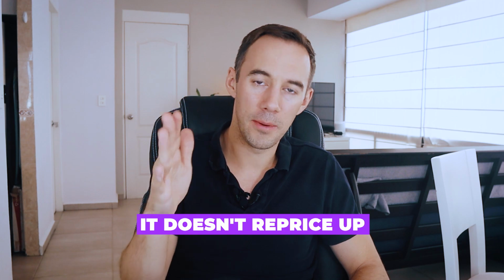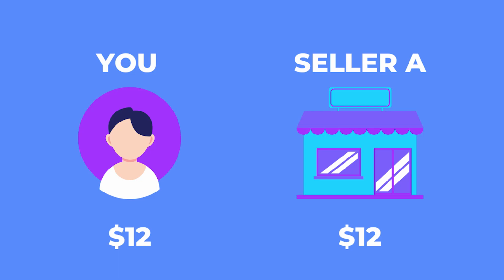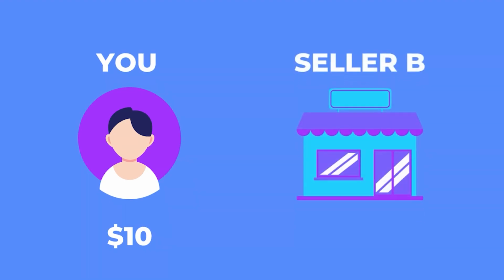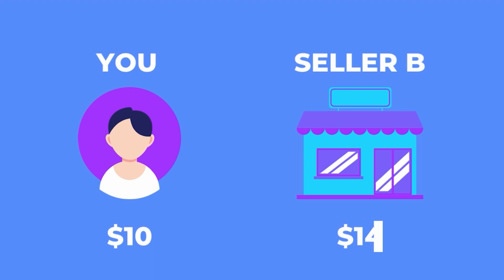And the very fundamental reason is it doesn't reprice up. Now, you might be like, what does that mean? Let's say, for example, because you're competing, you're $12, someone else comes in, they're $12, and then you kind of go down, and you sit at $10, and that's where the market stays. Fine. But what if this guy disappears, and you're still at $10, and the next guy on the buy box is at like $14? Well, Amazon doesn't go up, so it doesn't make me any more money. I stay at $10, which is really frustrating because there's more money to be made.